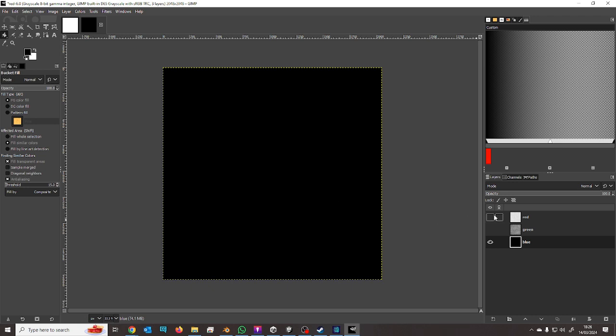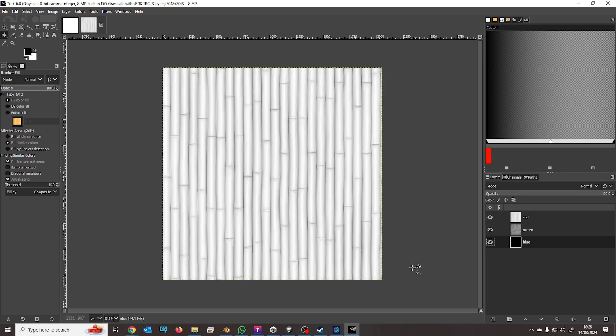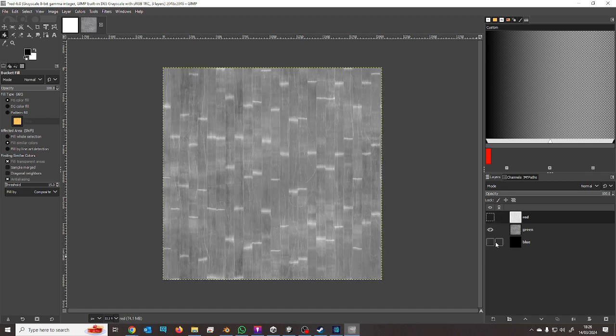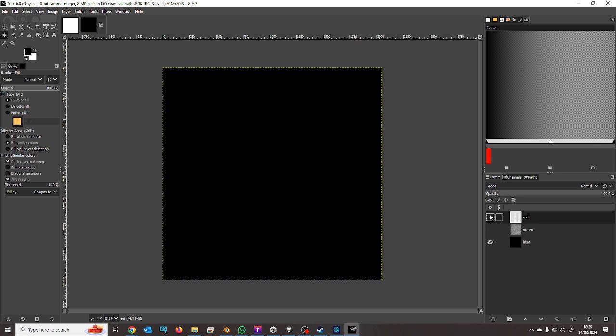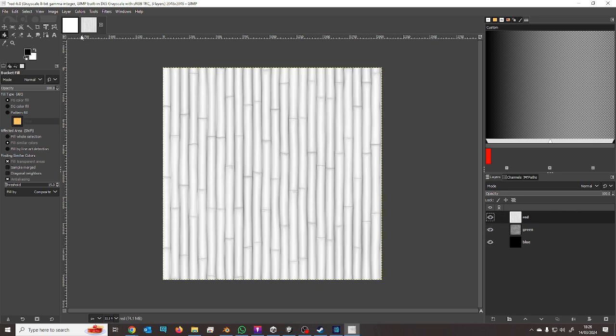Goodness gracious. Right, so we've got no metallic. If I'd left it at white, it would have been fully metallic and it would have been shining like silver. So bring all of these back. Just check they're all correct. We've got red, yes. Green, yes. Blue, yes. So ambient occlusion, roughness, metallic.